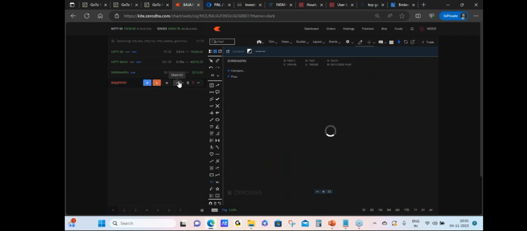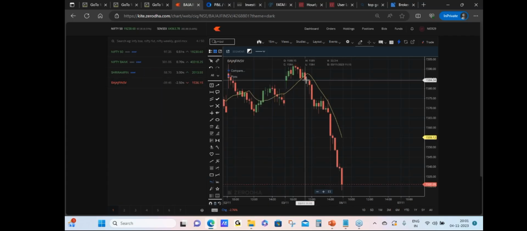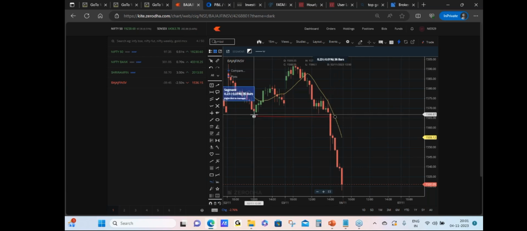See, this is a post-mortem analysis. If you had traded here, you would have made money till here. This is not needed. Once you get an entry, see what the entry is. The low is 1566. For example, you've entered a sell trade at 1566. Please divide 1566 by 200. What is the target? 0.5%.